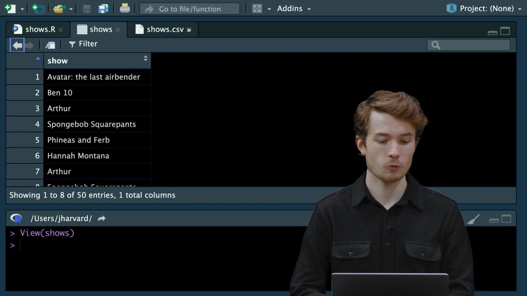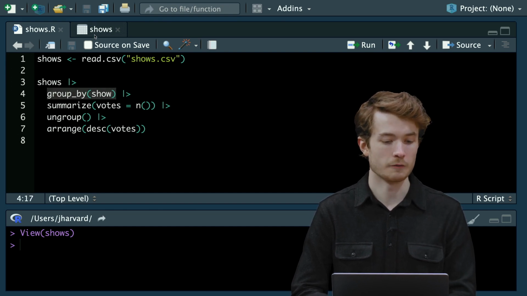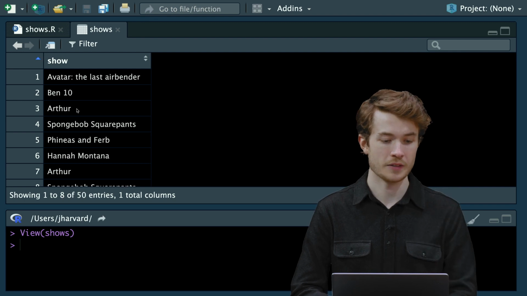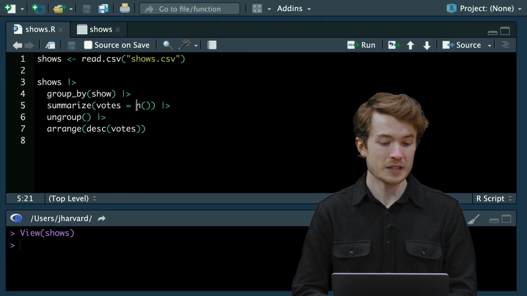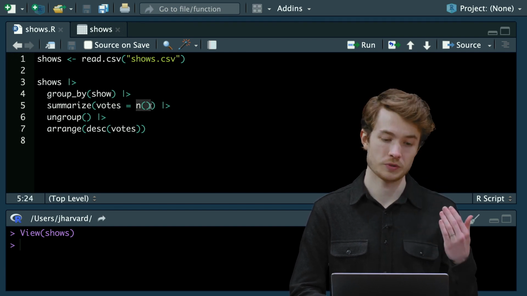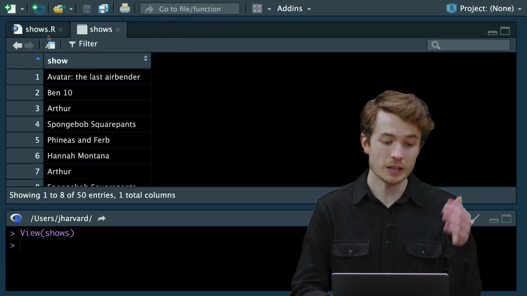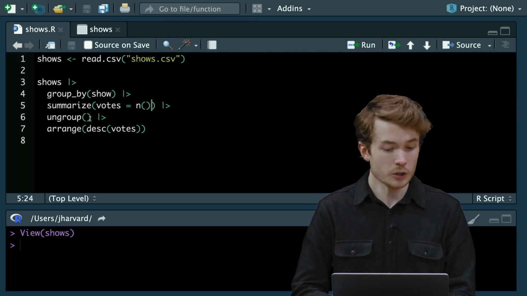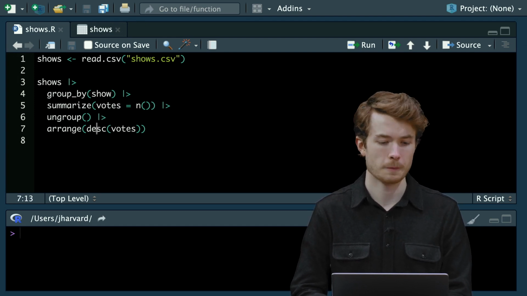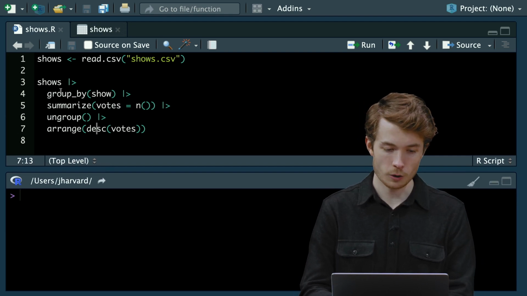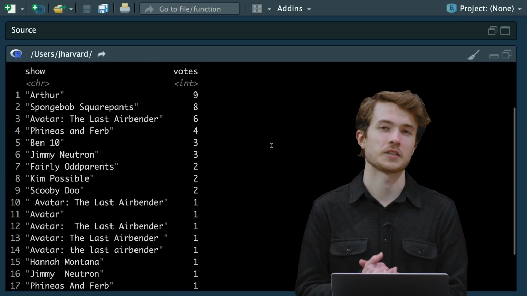Now, down below in my program, I have a way to count up those votes. I'll say, let's group by the unique values of show. So for every show we have, try to find the groups therein. And then let's summarize them to make this column called votes that will be however many rows we have in each of those groups. So if we had, let's say, 3 rows inside of the Avatar The Last Airbender group, that would be 3 votes for Avatar. We would then ungroup, and why don't we arrange by this votes column in descending order. So if I run line 3, what will we see? I'll see these shows ranked in terms of their number of votes from my CSV.